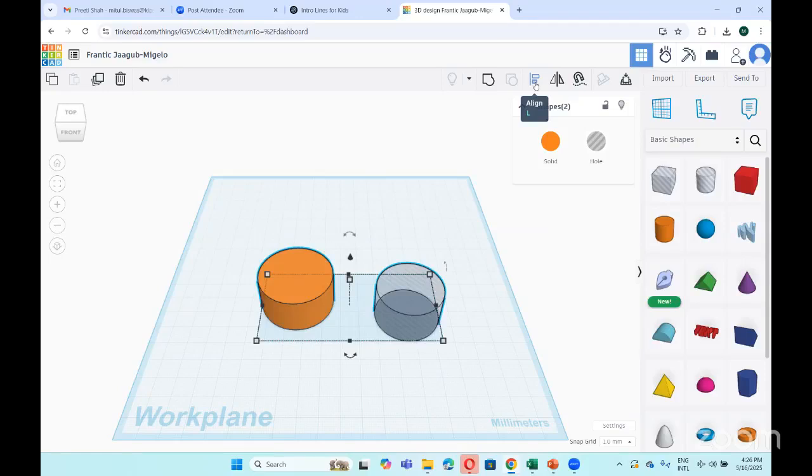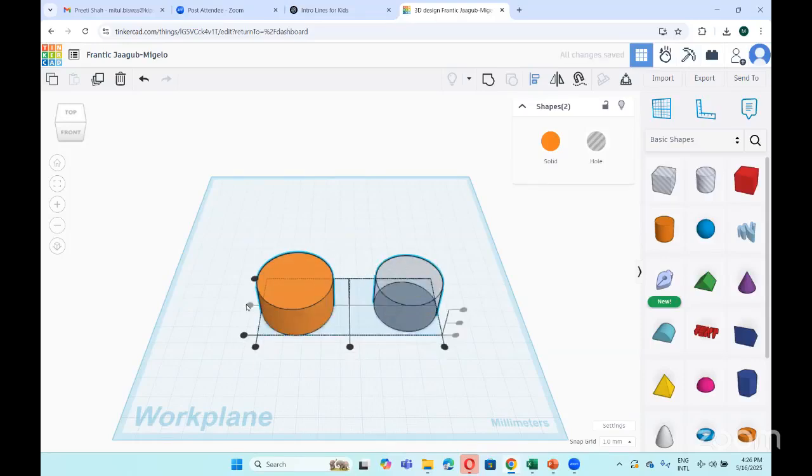I click on the align. Once I click align, you will see various dots available, right? Solid circles are available. First I click here, and then I click here.